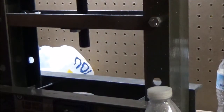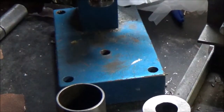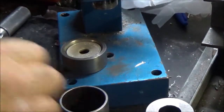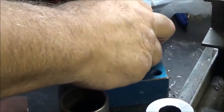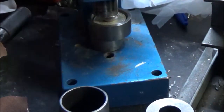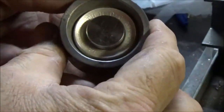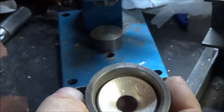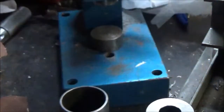So now we're going to take and put it on here, and this die, and use the starting cone to press it down, get it started. We need to raise that up a little bit, like that. Press down. Got a good start on it, as you can see. Now we're going to take it out. Gives us a nice little lip to deburr.